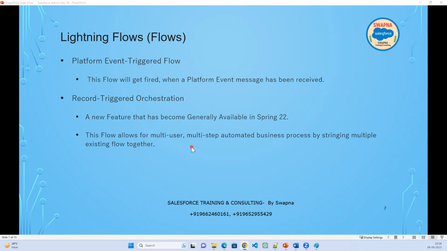This flow allows for a multi-user, multi-step automated business process by combining multiple existing flows together. Flow orchestration consists of stages, steps, flows, and decisions. Take a note of it.